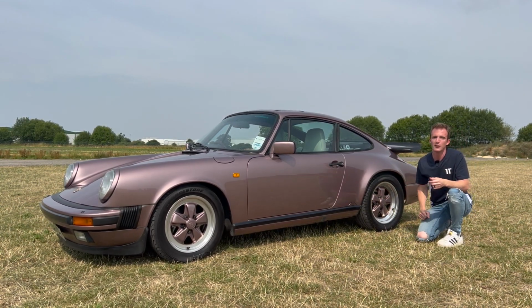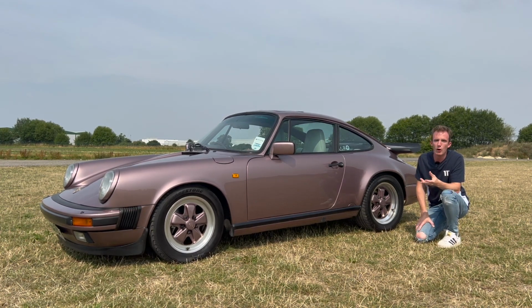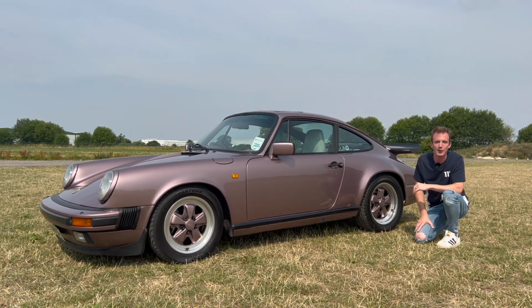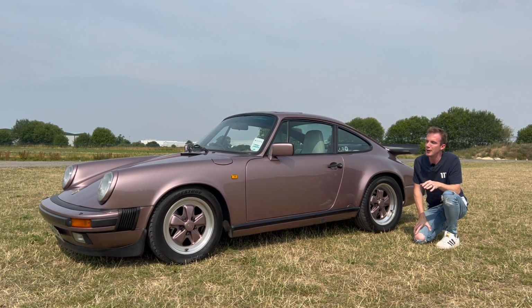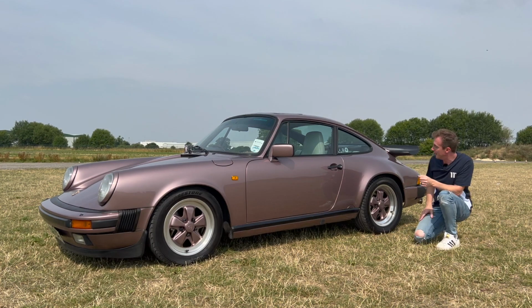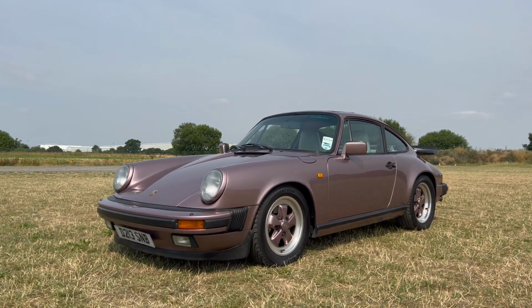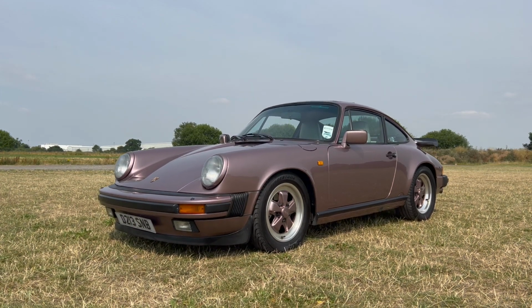The front suspension on this particular one has been lowered a couple of millimeters. I'm not sure of the exact amount, but he's taken it down a little bit. The owner says that it makes it a little bit bouncy, but he really likes it. And I think the car looks really, really nice. It looks nice and level. It doesn't look like the front's been lowered particularly. It just sits really, really nicely.